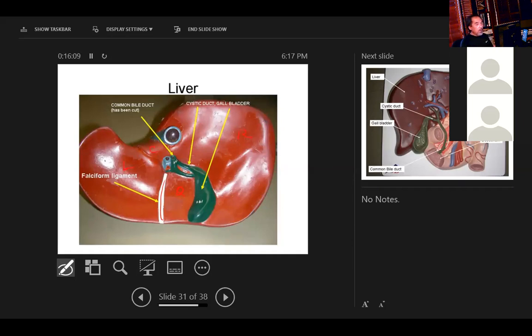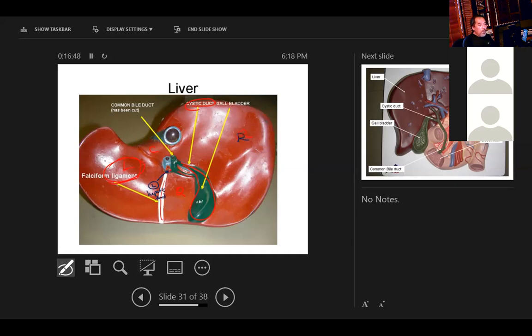Now we're going to take a look at the tubes. So this is the gallbladder. It's connected to its duct, and that duct is called the cystic duct, okay? But remember, the bile is created by the liver. So the bile secretes to this and this hepatic duct. Remember, this is left. So that should be my left hepatic duct.